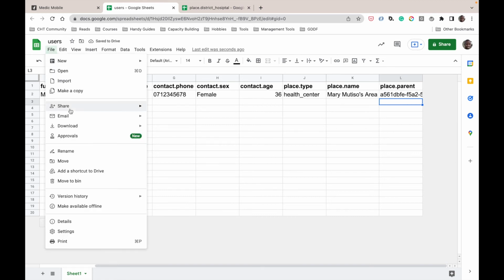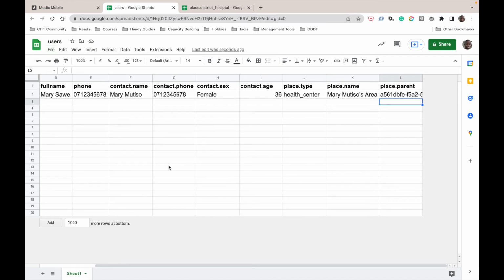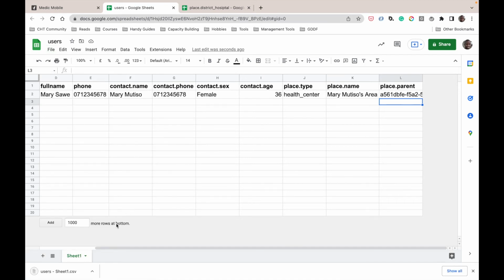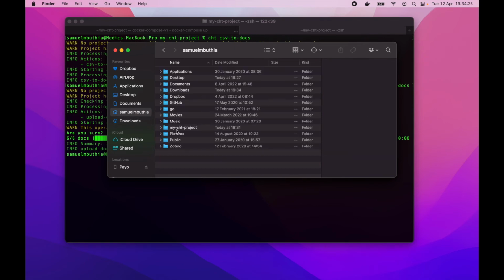So once again, I'm going to download as a CSV file. And again, I'll move it to the directory that I'm working from.